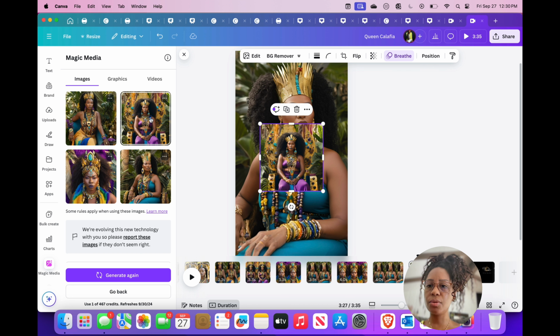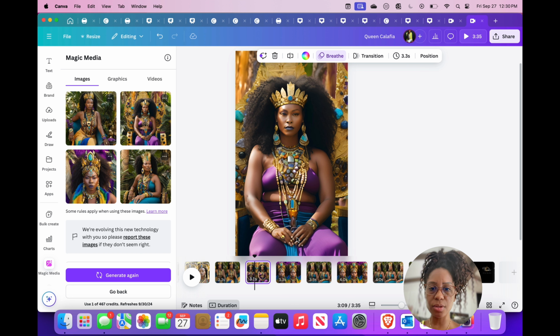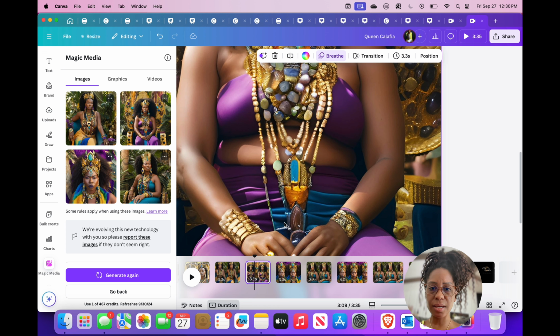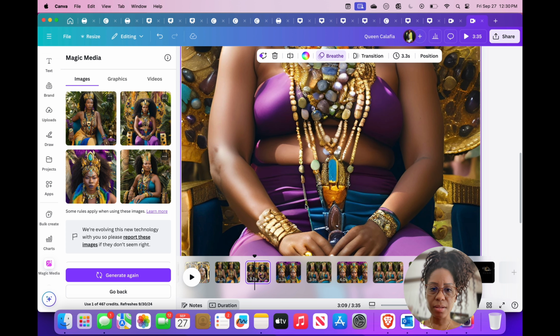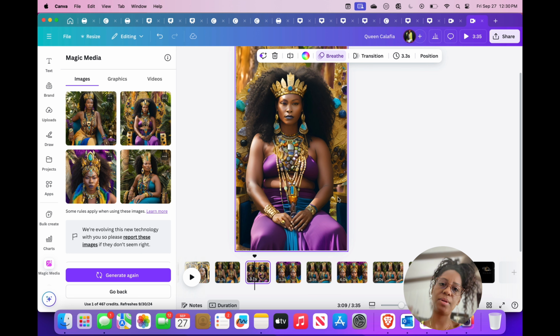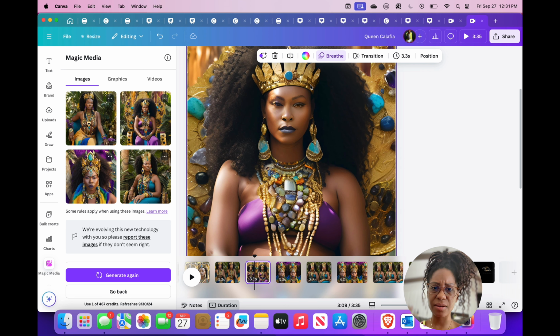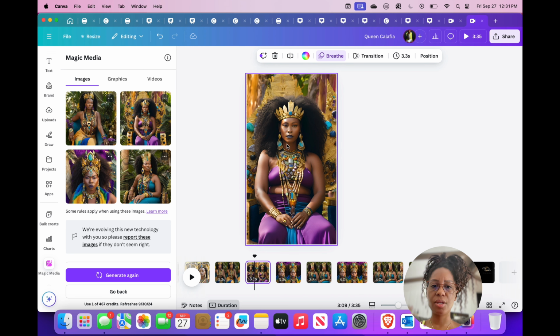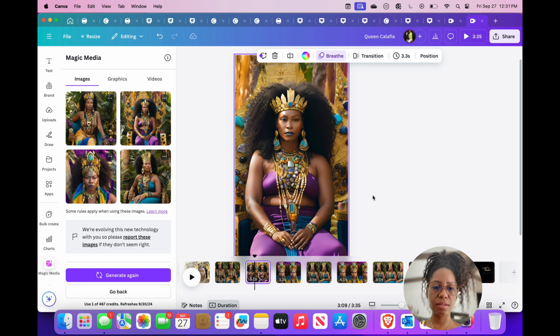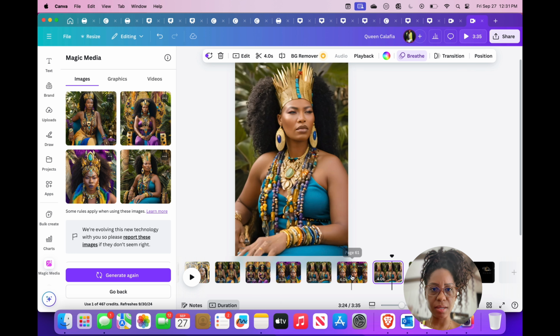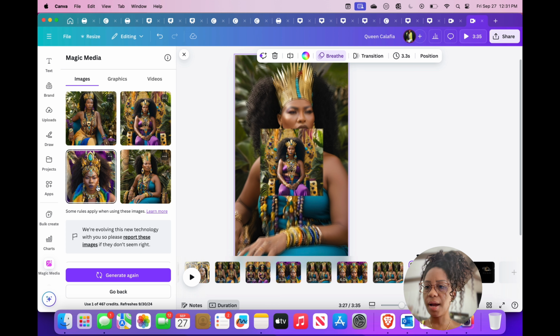I'm good with those two there. The reason why I don't want to go with this one, well, let me look at her again. The reason why I don't want to go with this one is because, as you can see, AI does get a little funny in the inconsistency, and so I don't want that to be a distraction. And then also there's something kind of funny going on with her eyes. So again, I don't want that to be a distraction. She's beautiful, but doesn't quite pass the QC quality.